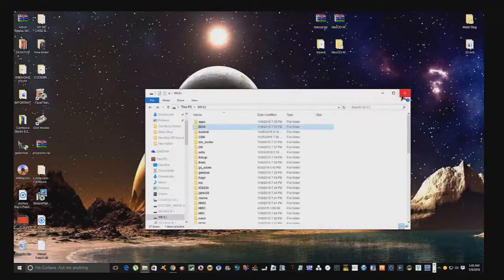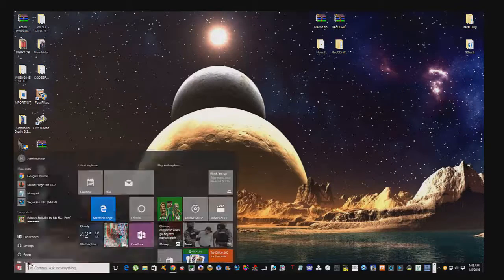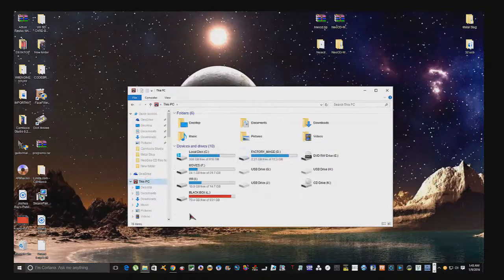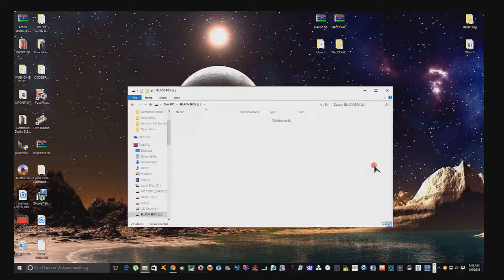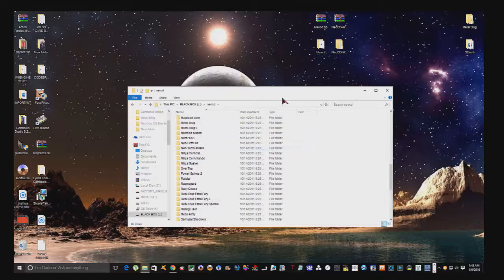As for me, I don't do that. Mine is on my hard drive, which I will show you right now. This is my hard drive. It's called the Black Box. And right here, guys, as you can see, NeoCD. And here's all my games. I've got like a little over 90 games in here.